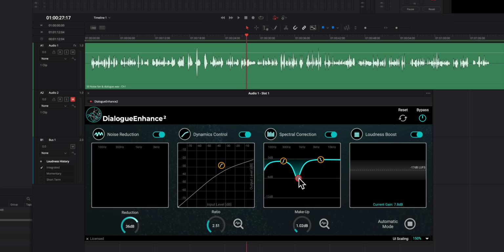You can choose the frequency you want to cut here in the middle. If you hold down, for example, the Option key on a Mac, you can use the scroller on your mouse or your touchpad and widen or narrow that a little bit. You can also do a high frequency boost if maybe you're not getting a lot of crispness in the sound. You need to boost that up. You can do that here. Or, of course, you can choose where to roll it off or where to get rid of some of that low frequency noise. And then, of course, you can choose how much makeup gain to apply.